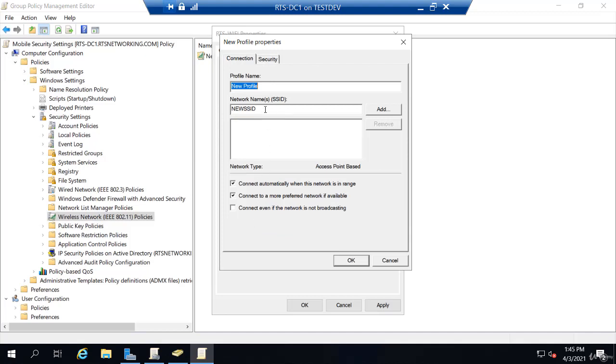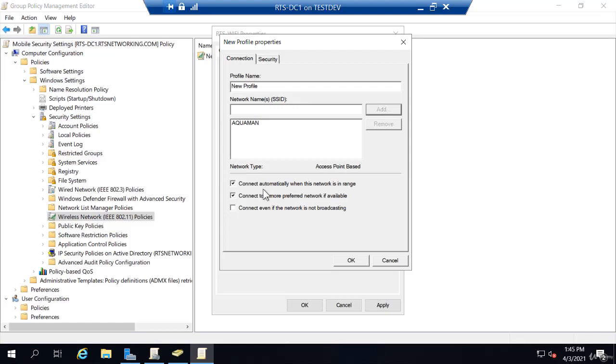Well, here it says, what's the name of your SSID? Now, SSID, or Service Set Identifier, is really the name of your wireless network. I'm going to name mine. We never want to name it something that lets people know exactly what it's for. Like, I would not name it RTS, because anyone nearby that detects that would know exactly who it belongs to. So I'm going to name mine Aquaman.